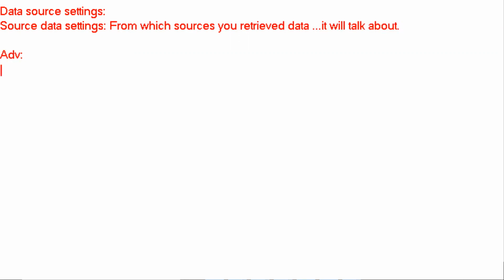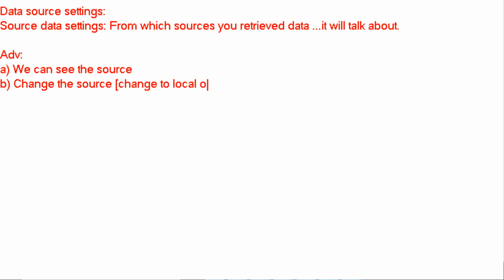What's the advantage? The advantage is we can see the source. Second, you can change the source. How can we change it? Change to local or change to network path. So what do you mean by network path?